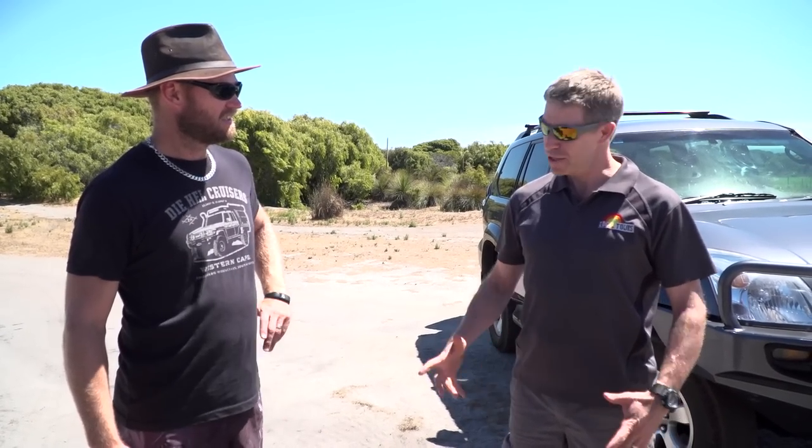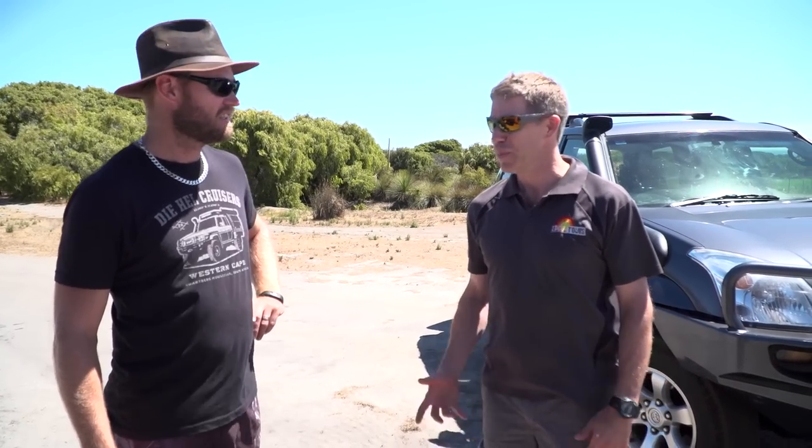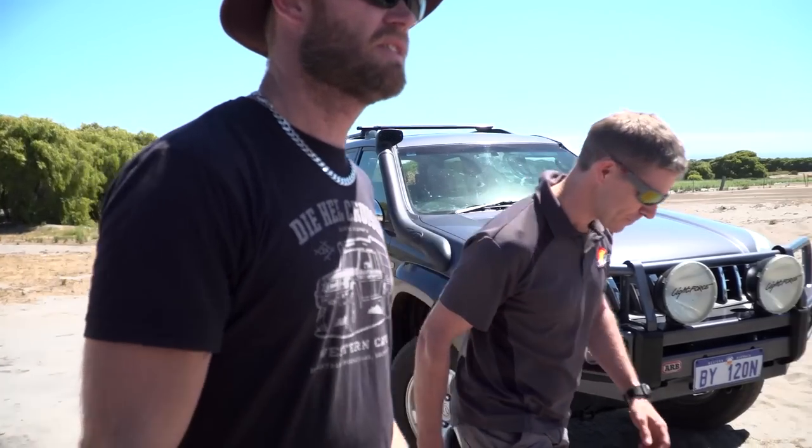Beautiful spot. There is a lesser known access to the cliff. So you guys up for a bit of a tougher route in? Yeah, definitely. Unreal. Well, if you want to come with us, we're going to take a bit of a trip down here, but we might need to let some air out of our tyres first. Yeah, that's a good point actually. We'll come meet the boys and we'll get some air out of the tyres.